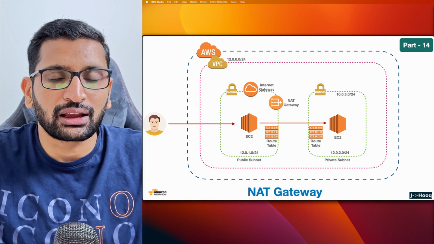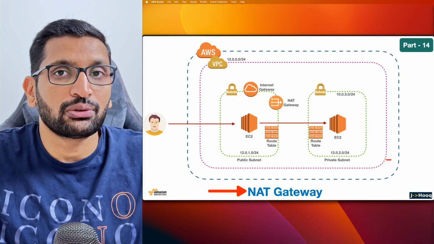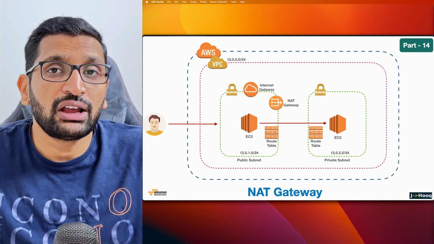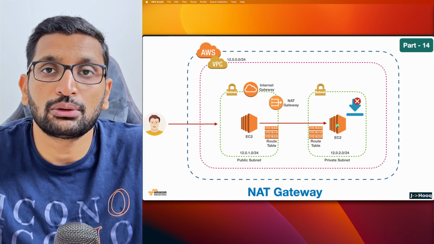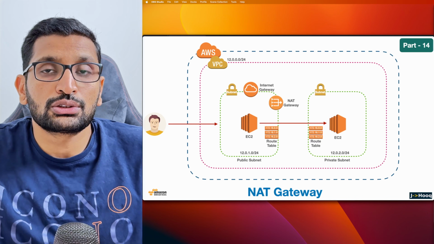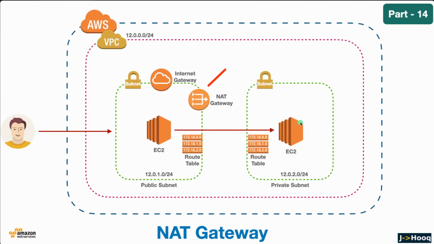Hello and welcome back, and today we are going to set up the NAT gateway for our private subnet. But why do we need a NAT gateway? So here is the setup where we have a VPC with a public subnet and a private subnet. Any resource present inside the private subnet will not be able to download any new packages, nor will it be able to download any new updates. To solve this issue, AWS provides a NAT gateway.